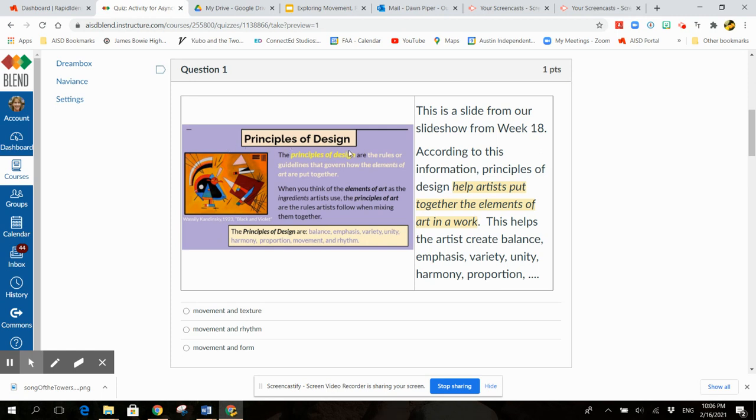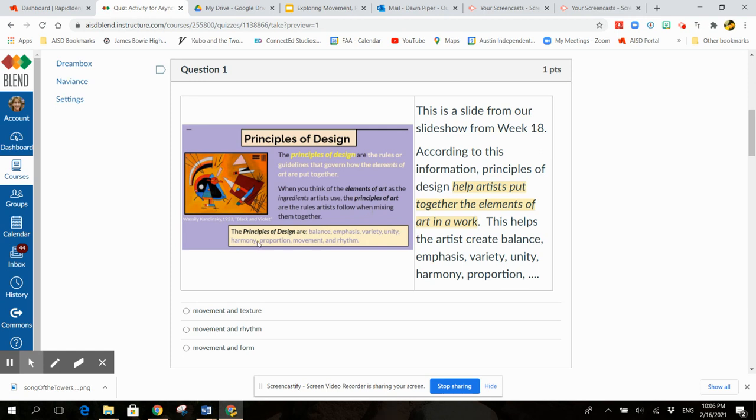Principles of Design. The principles of design are the rules or guidelines that govern how the elements of art are put together. When you think of the elements of art as the ingredients artists use, remember line, color, shape, form, texture, space, and value, those are the ingredients. Well, the principles of art are the rules that artists follow when mixing them together, okay?